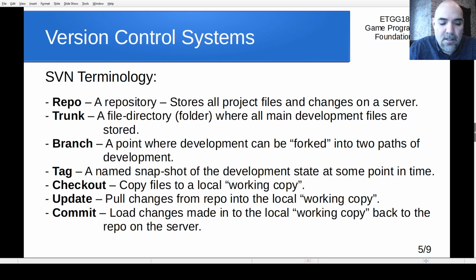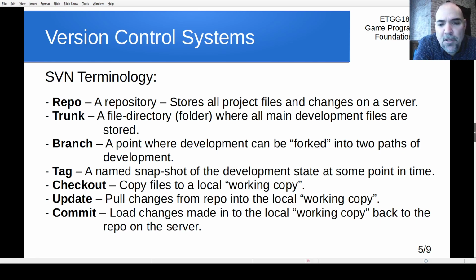You might have the actual source code. You might have kind of test harness code. So you can divide things up inside of that trunk. But think of the trunk as like with a tree. That's kind of the main part of some particular project inside of some repository, which might have more than one project. The next thing is a branch.